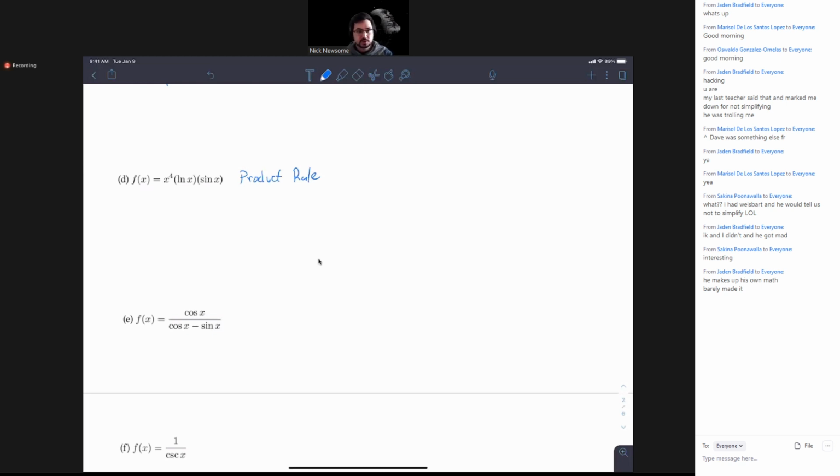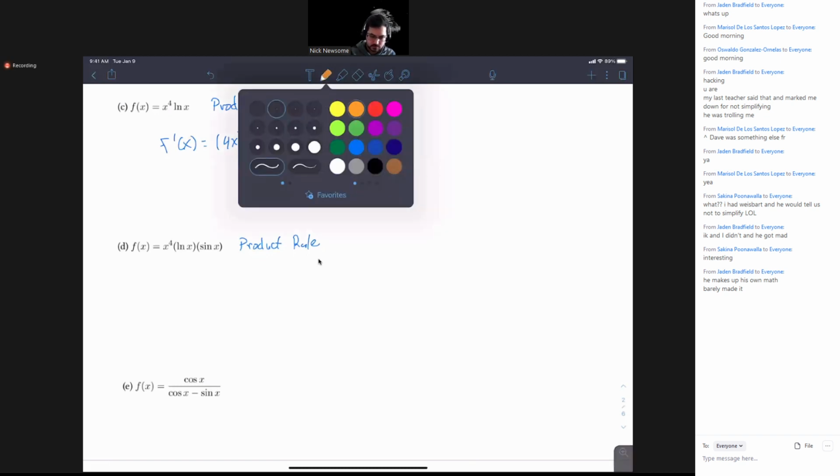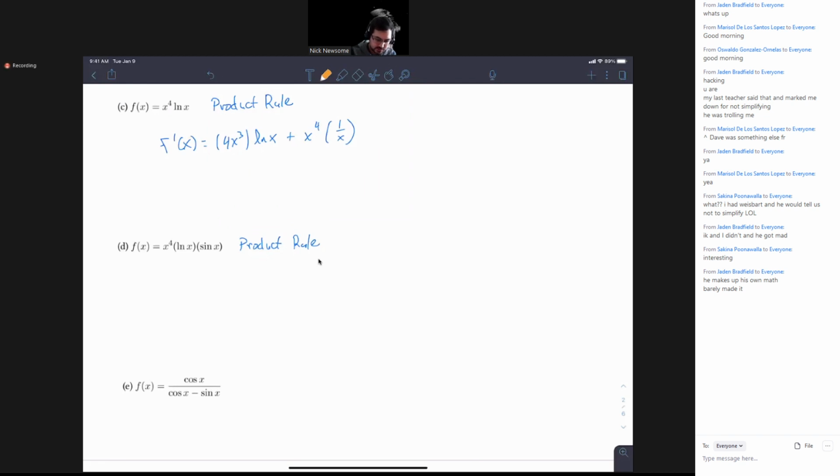Okay, so we have another product rule. All right, but there's 3 functions now. Okay, 3 functions worth of product rule. So we can still do it. We just have to decide, well, 2 of them should act as 1, and then we'll product rule from there. But we can be smart about this. And the way we're going to be smart about this is to say, see that one? X to the 4th times natural log of x. We did that already. That's part C.